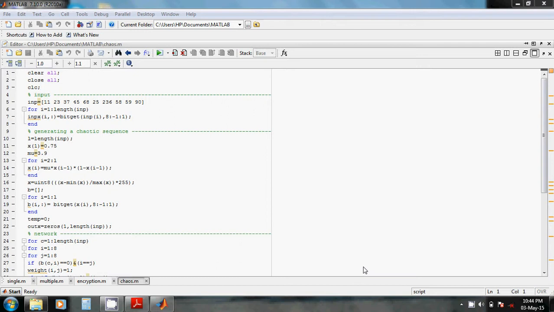Depending upon a chaotic sequence, a weight matrix and a bias matrix are obtained, and the net input is obtained. A hard limiter is applied as a transfer function in order to obtain the digital encrypted data. Chaotic neural network can also be used to encrypt and decrypt data such as images by converting them into a single vector. So, we can say that chaotic neural network guarantees high security.